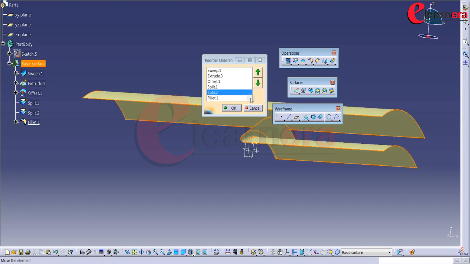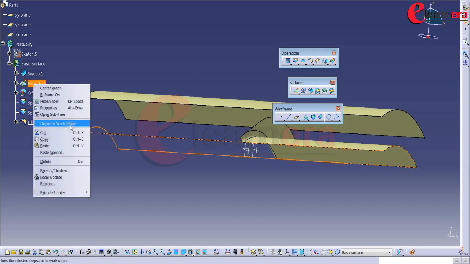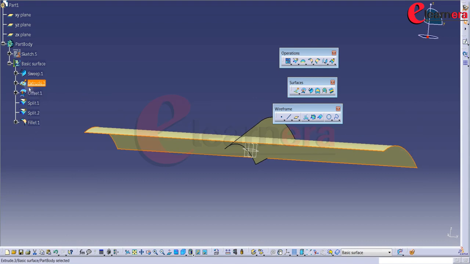We have seen that a geometrical set can only consist of wireframes and surfaces. Any feature in this set can be set as in work object, but features located after it will neither be accessible nor visible, which means if we define extrude 3 in work object, the features after this extrude will not be visible.